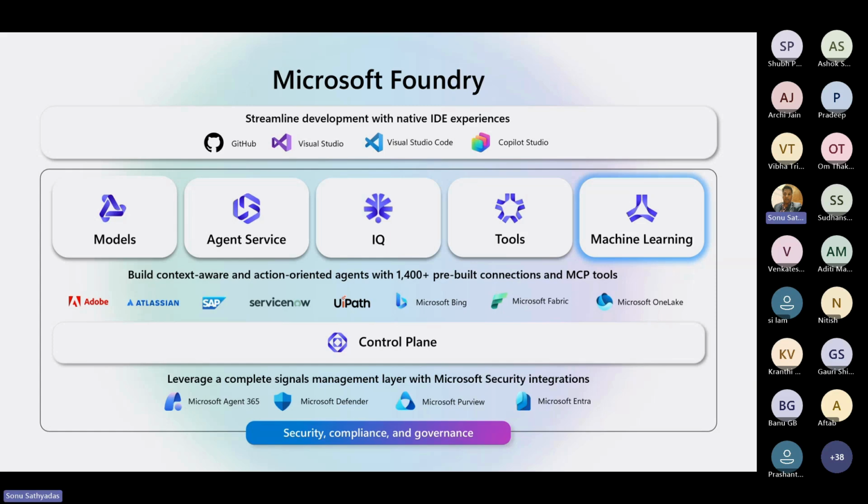You can see the models, agents, Foundry IQ, tools, and you can also integrate various services into Microsoft Foundry. If you are a developer, you can build AI applications using the Foundry SDK, or you can use the Microsoft Agent Framework.